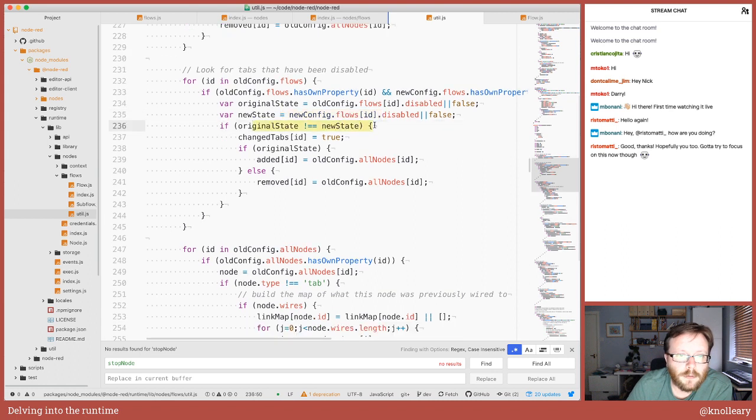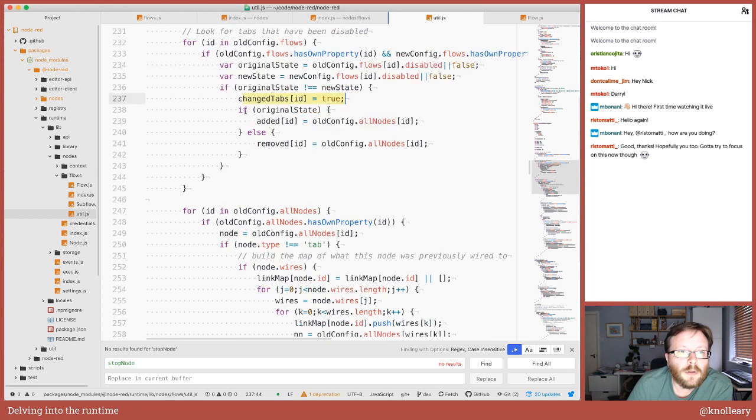If they differ, and we don't care how they differ, they are just different, then we know that this tab has changed. And then if the original state is true, which means it is disabled, then the node is no longer disabled, so it has effectively been added. Otherwise, it has been removed.